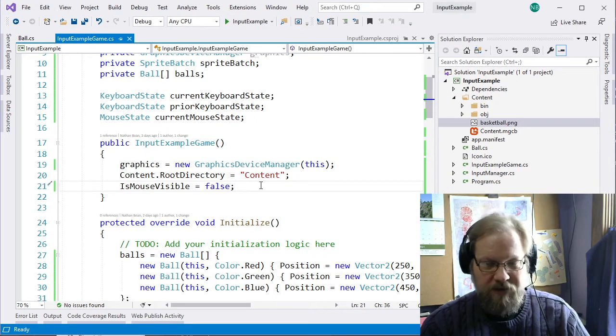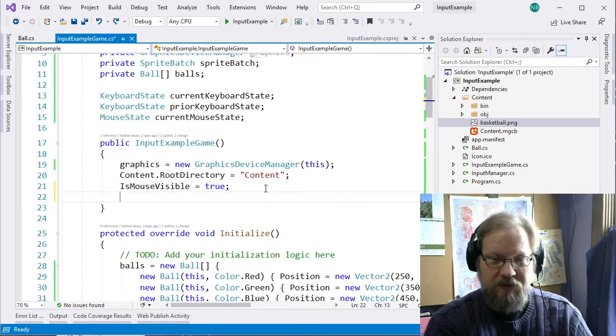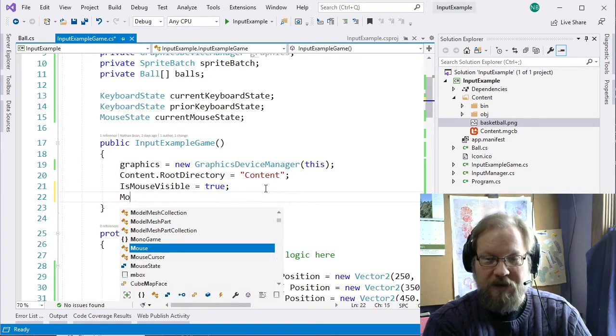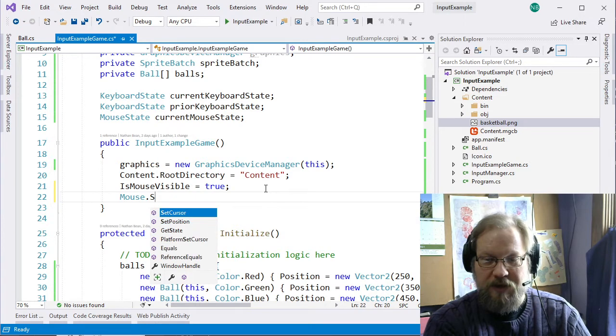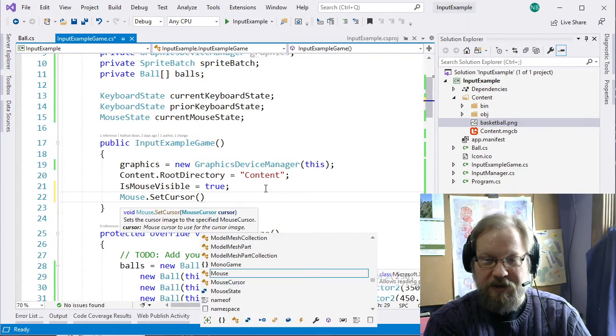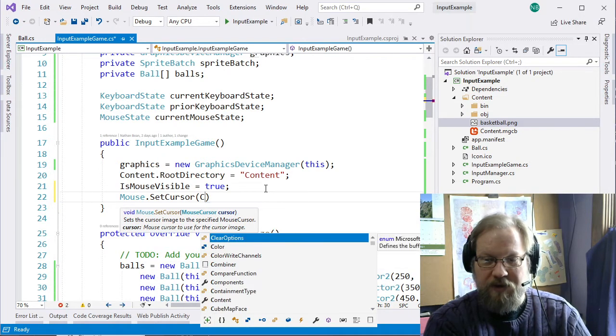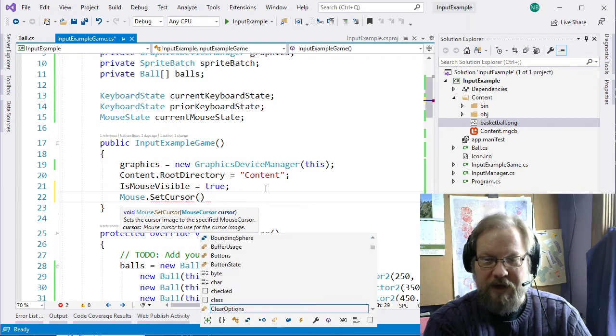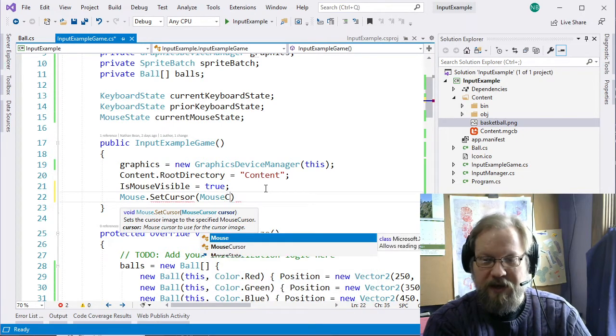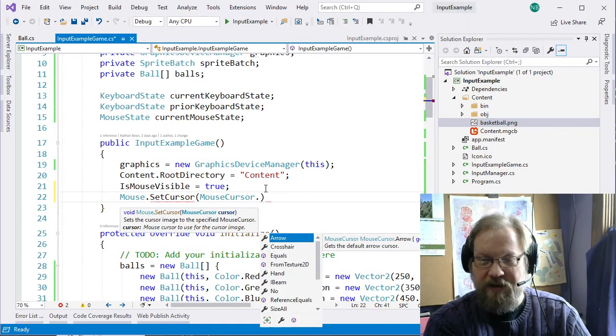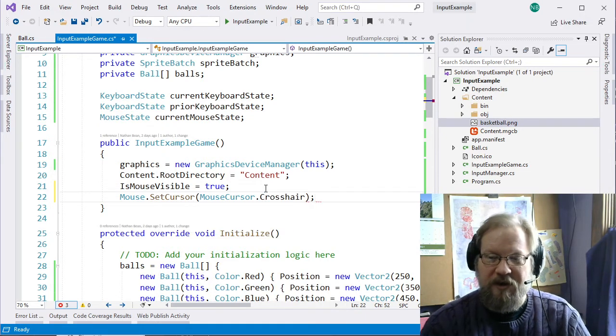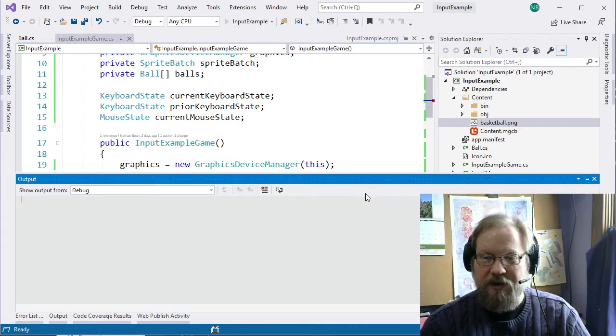Another way of dealing with it is we could potentially set the cursor itself. So that mouse object, we can also perform a set cursor operation and define a mouse cursor, and the mouse cursor object has a bunch of predefined ones. So for example, crosshair will give us a nice crosshair mouse cursor.